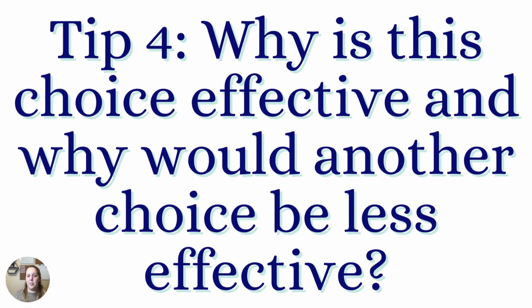Okay, so here is a tip that I think can help in certain instances. First of all, we want to always be analyzing why the choice is effective, but there is kind of like a flip side to this that I sometimes have my students think about. And that is, why would another choice be less effective? So for instance, I like to do this with the Abigail Adams letter.